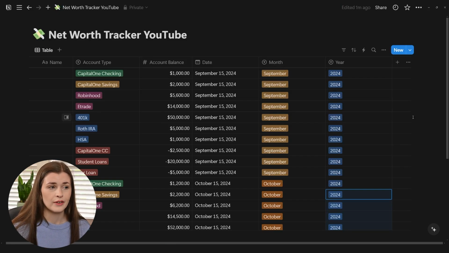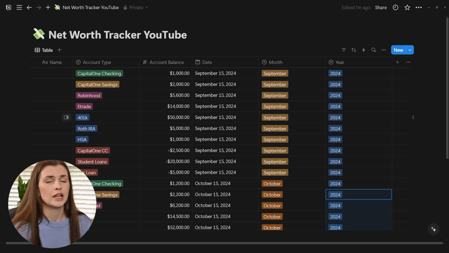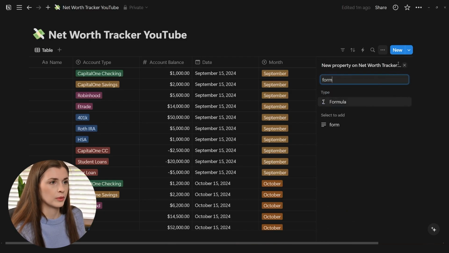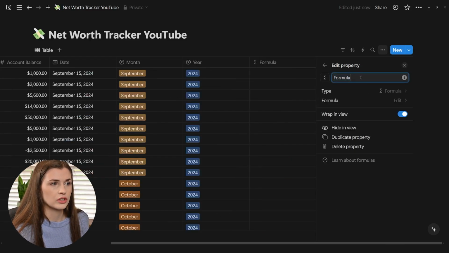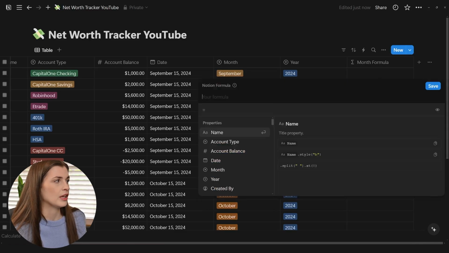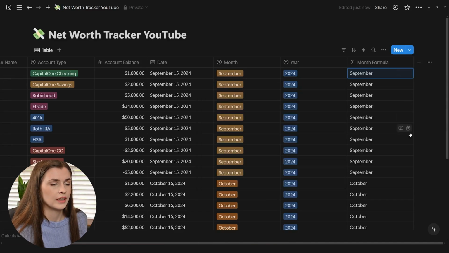Now, before we dive into graphs, I am going to make the formula ones so I can show you the difference between a drop-down select: September, month, whatever year. So that way you can see why I do it this way and I don't do formulas. So if you want a formula, you can go in here and type formula, and we'll just call this a month formula so I know the difference. And you can't have the same column name. So we're going to go ahead and do that. And then in here, I'm going to copy a formula that I stole from the internet. Really not that complicated. Enter, and bam.